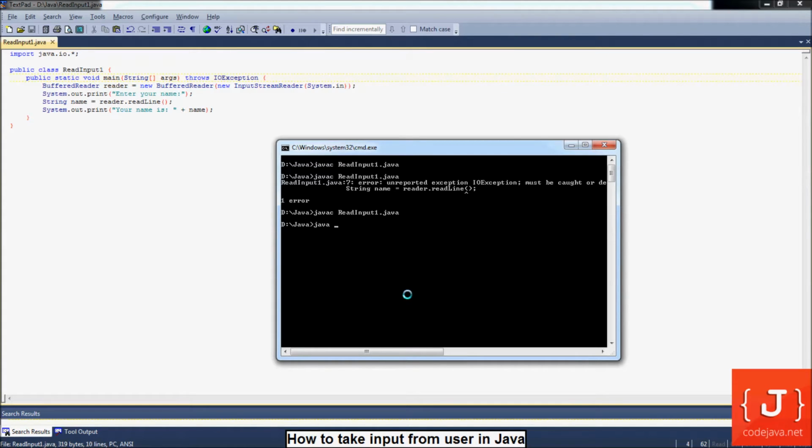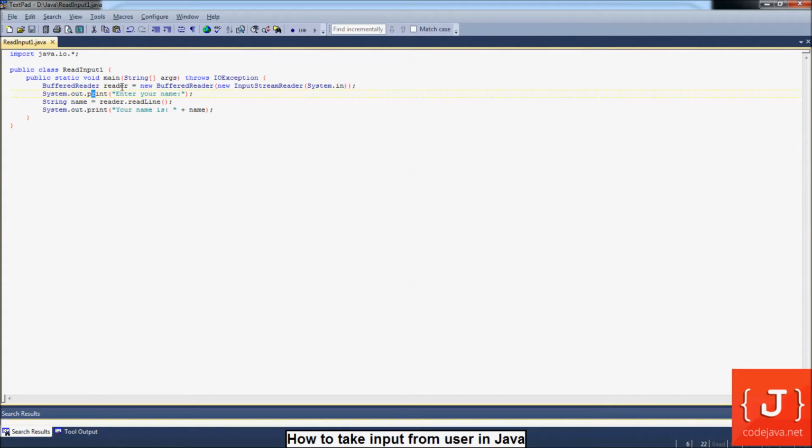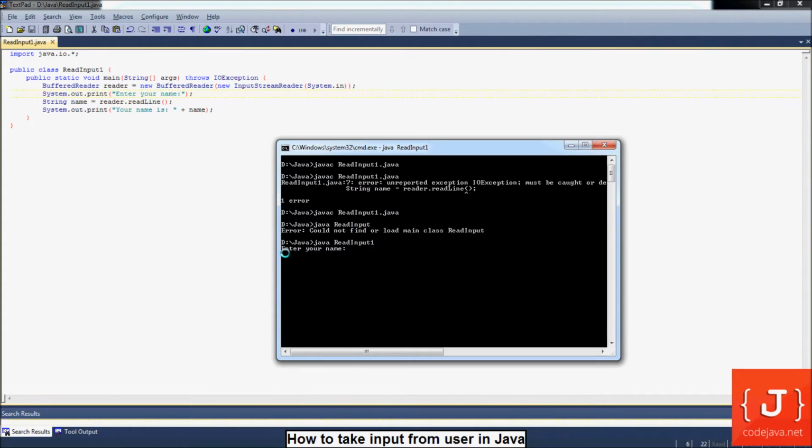And now run the program using the Java command, java ReadInput1. Okay. So you see the System.out.print displays a message, a text on the screen, and here I enter my name, and press enter.